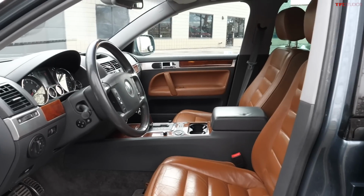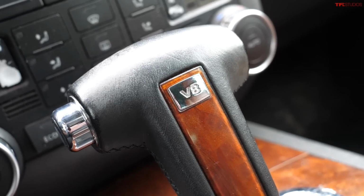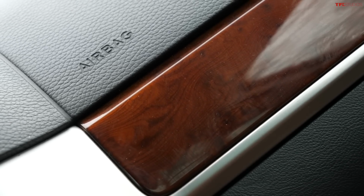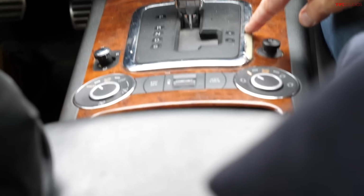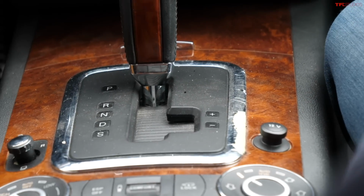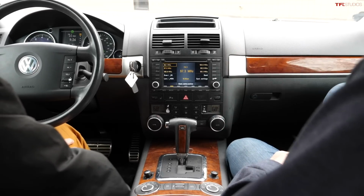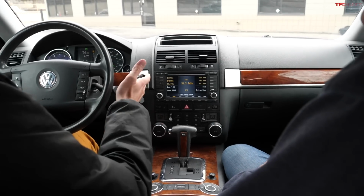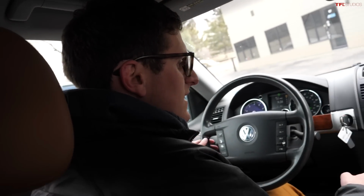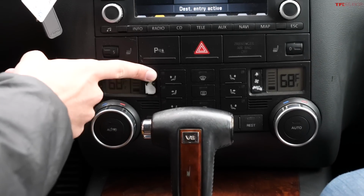Pretty good. Now, the interior of this old Volkswagen has more leather and walnut than I think Buckingham Palace, to be honest. You know, for a vehicle that was very expensive, these buttons have not held up all that well. Well, obviously the fake chrome is peeling. There's just a lot of stuff that you would expect to be better, especially given that this was a premium vehicle. I know it's from Volkswagen, but it was considered a premium vehicle. Well, it's got 133,000 miles. Yeah, I can see a lot of trucks with 133,000 miles which don't have stuff like that. Okay, granted, some of the buttons are looking a little bit worn and a little bit sad, but let me walk you through some of the tech features in here.